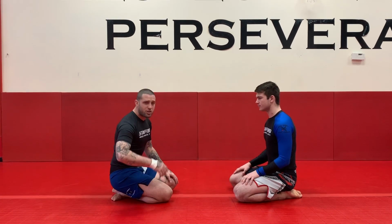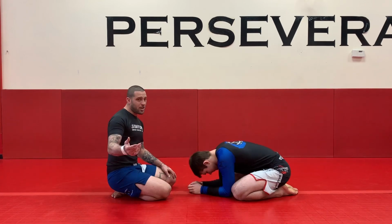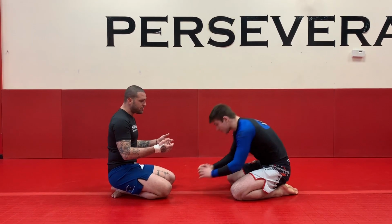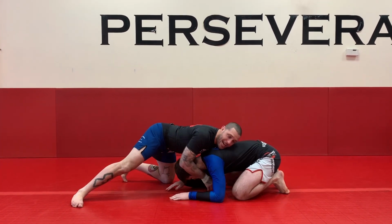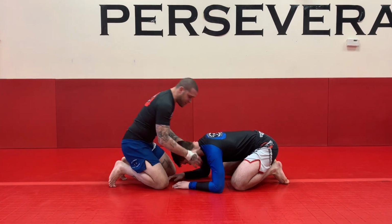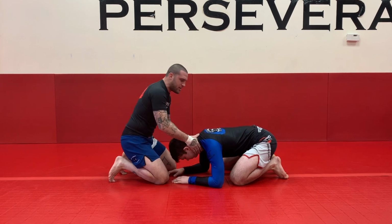We can start from our knees, we can start from standing, or you can start from him in turtle position. It's really up to you guys. A nice easy way to get to here from our knees, sit up please. I'm gonna grab him, pull him down, put my chest on his back, and lock my hands around his head and his arm. I can have just his head, but I don't want his body. I want his head and his arm or his head alone.